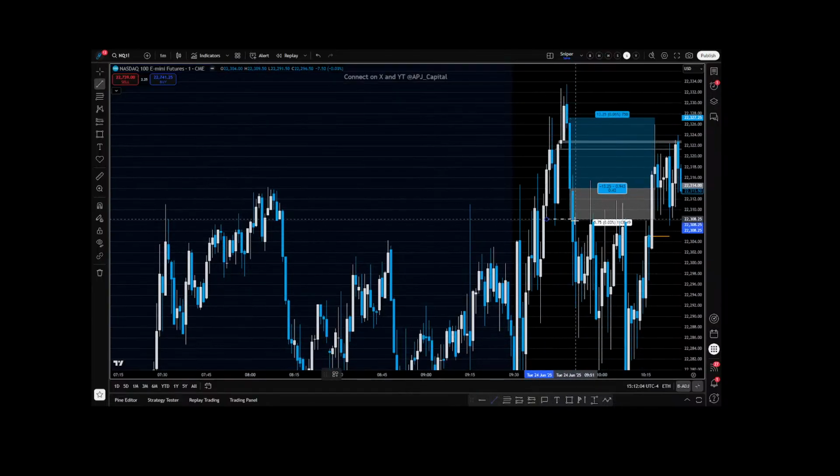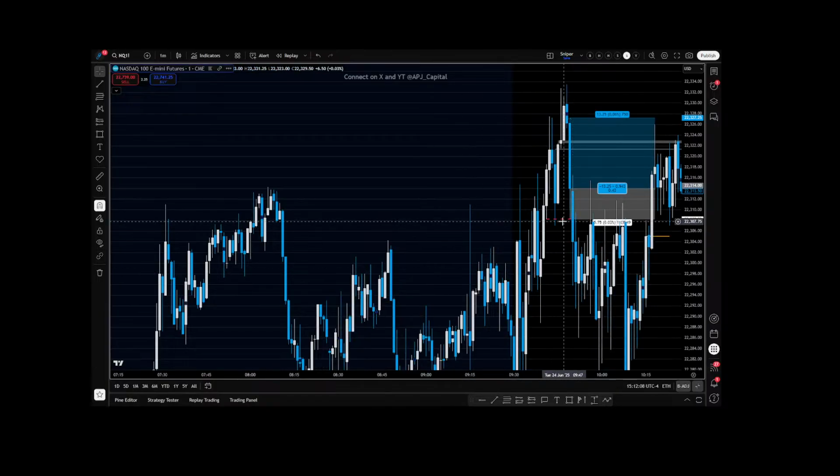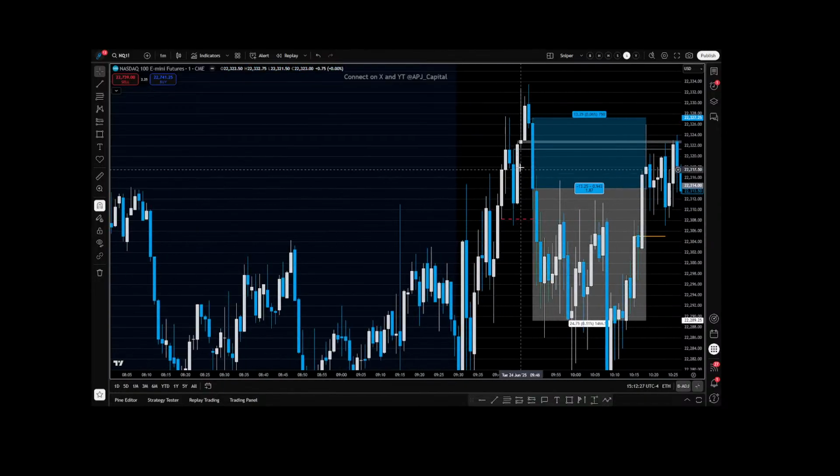So I'll mark this out. So break even at this lower 1 minute fair value gap, right? Taking risk off the table just in case price was to react. And then holding to this swing low. So this would have yielded about 25 points, right? Stop at the high of this displacement candle, and virtually no drawdown the entire way down, right?